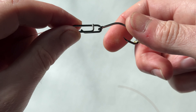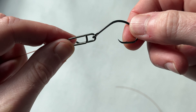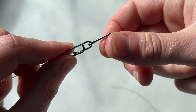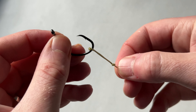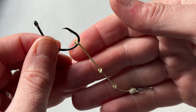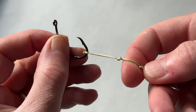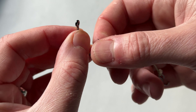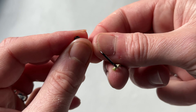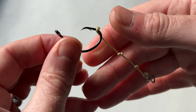The other great thing about this is if you replace your rigs time after time simply because the hooks have got blunt, you don't need to be doing that anymore — you just unclip and clip your next hook back on there. It also means that rather than baiting up an entire spare trace and hanging that from your tripod, you could just have a selection of dongles baited up with your crab or your fish bait, and you could even keep those in your cool bag. So as soon as you wind in, you swing your trace to hand, clip off, clip on just with the snood.